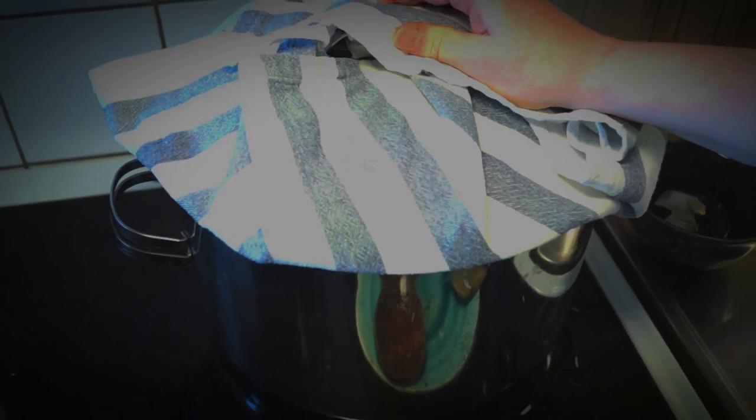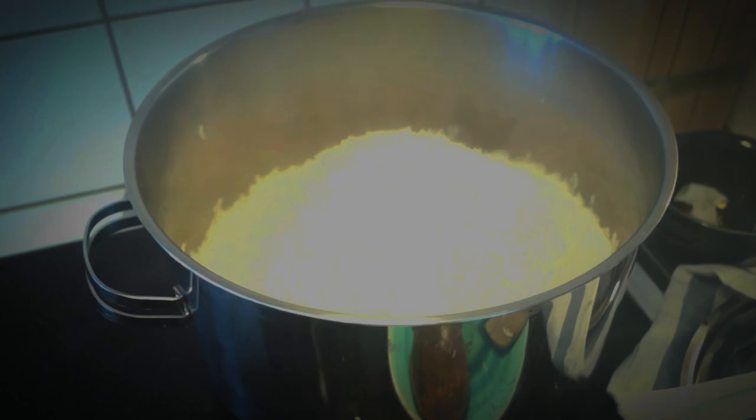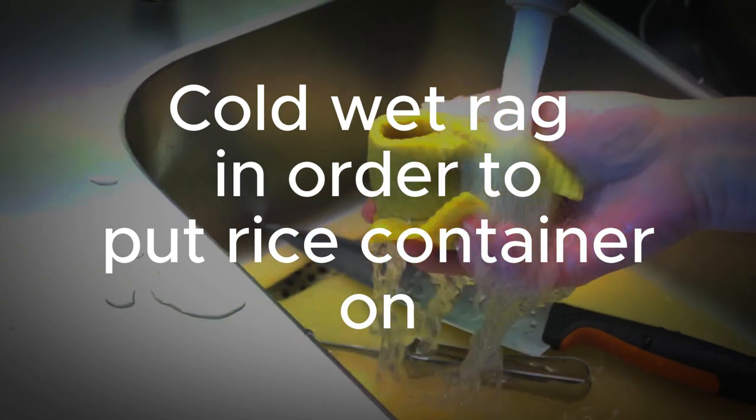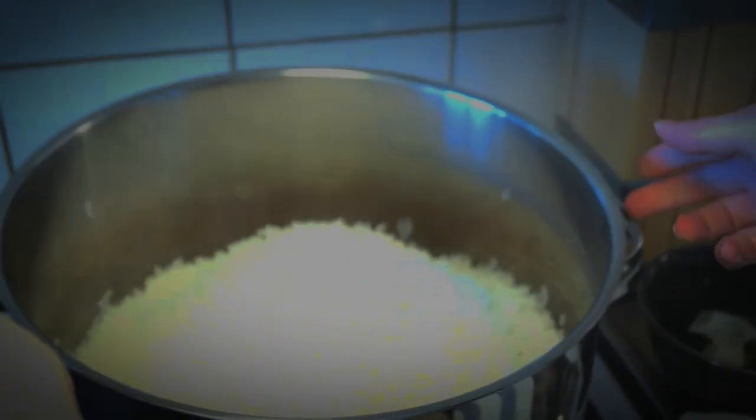All right, so the rice is now done. 20-something minutes later. But now we take ice cold water on that thing, whatever that is called. Something cold. Ice cold. Because you're going to put this whole thing on this cold rag. Yeah. So take it, and now we're going to listen.